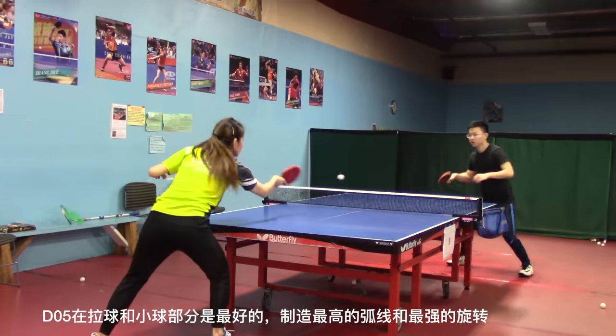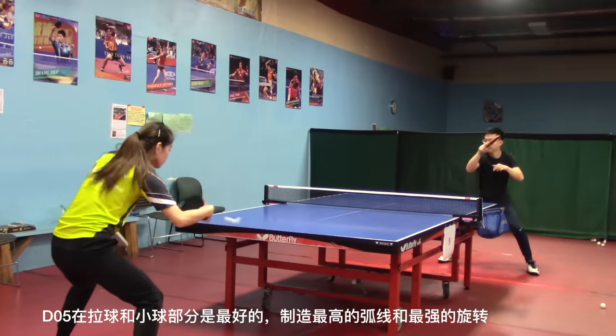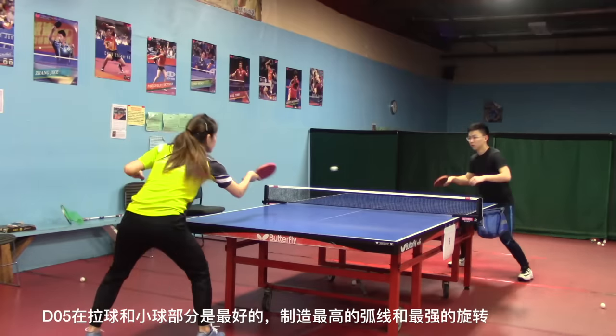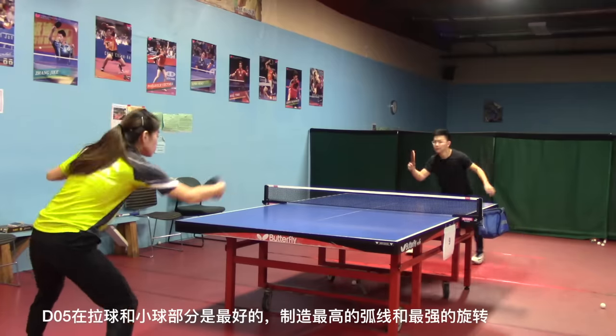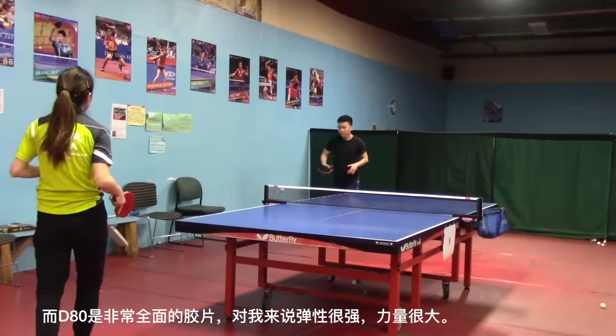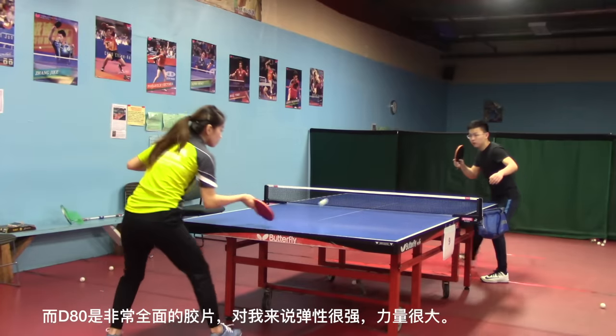Dignics 05 is better on loop and the short game, generates more spin and a higher arc, and helps you easily loop the heavy backspin ball. Dignics 80 is more like an all-rounder. It is more bouncy and powerful to me.